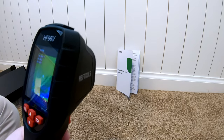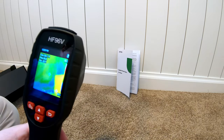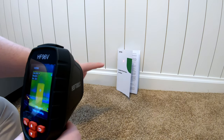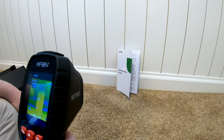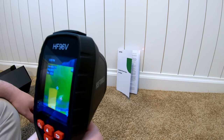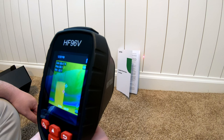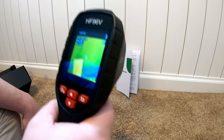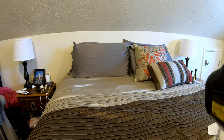All right, let me show you something else that's kind of cool with this device. If you're gonna take an image, you can go ahead and pull this trigger, but if you just pull it quick, it'll take a snapshot, just as we looked at a second ago. But if you pull and hold it, I don't know if you can see. Can you see right there? You can see it on my finger now. That laser pointer is going right where the center point of the camera is pointing. And so you're able to very easily pinpoint an exact location. So if we want to see like right there in the crack of that wall, we can do that and release and it will take the picture. But that way we know exactly what our center point in the image was targeting. And that's very cool.